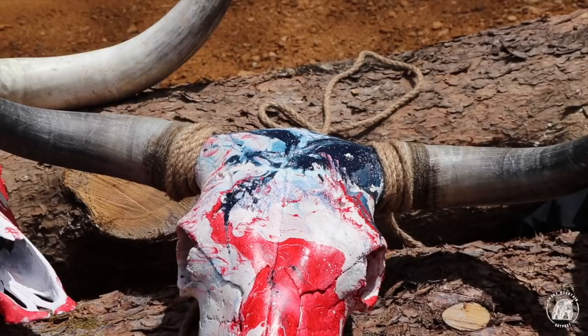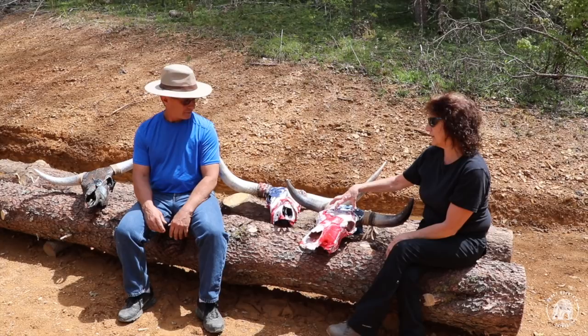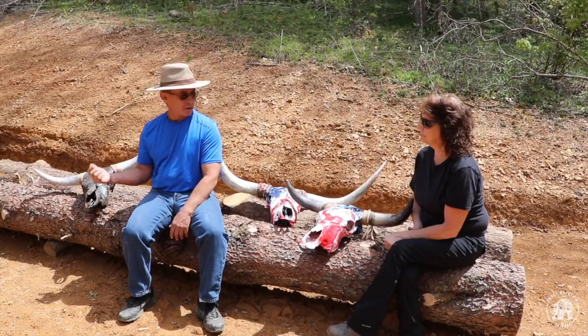Okay, we were just trying to figure out what you actually call this process. I call it, she said skull painting. But this, anyway, this is aqua painting, because of the water. This is acrylic painting. Acrylic dump. Acrylic dumping. Okay. Anyway, it was pretty cool to see that.